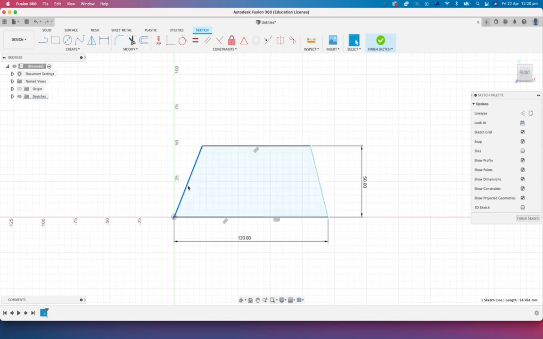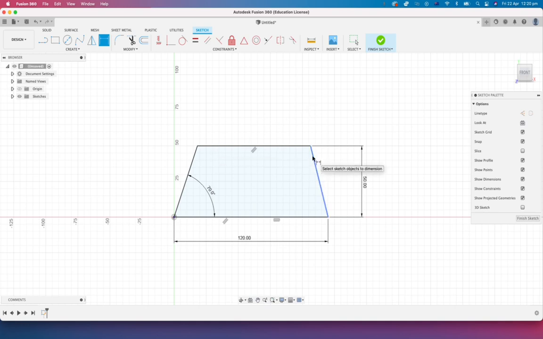So it still needs some information. Why don't we try putting an angular dimension in here? We're going to hit the letter D. I want to measure the angle or define an angle in between these two pieces of geometry. So I'm clicking there and I'm also going to click there. Okay, it's telling me that it's 66.39 degrees. How about we make that 70 degrees? Enter. Okay, you've got that there.